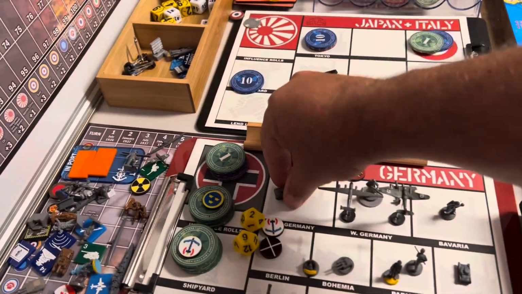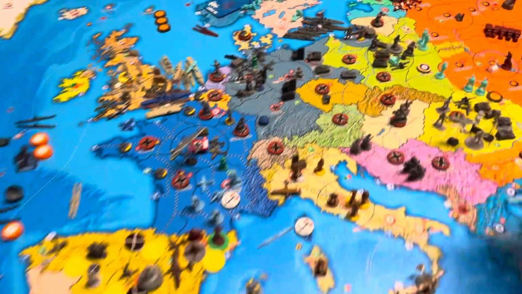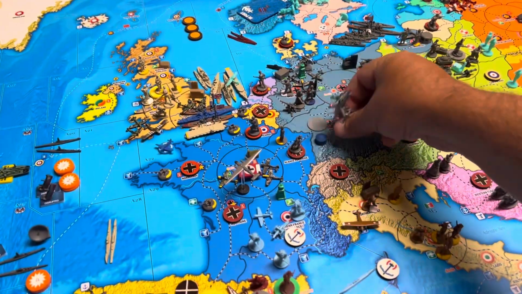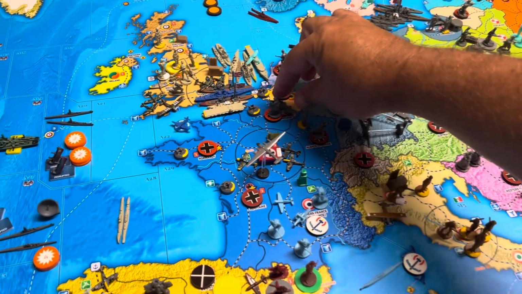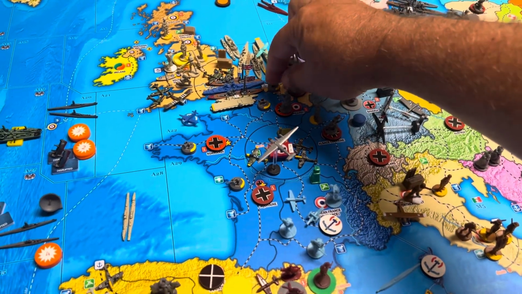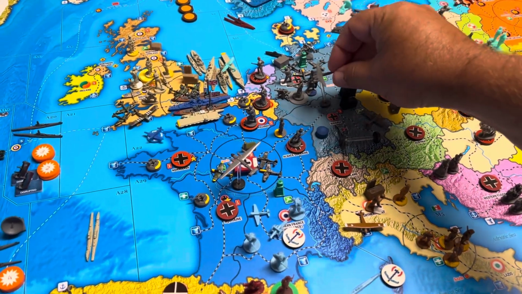All right, so Western Germany, well, that's Eastern Germany, yeah. Eastern Germany is this armor, medium armor. Western Germany is an air transport, medium bomber, strategic bomber, 2 infantry. All right. You know, there was an infantry in Western Germany. He's going to come over here to Belgium because he's got nothing else to do.